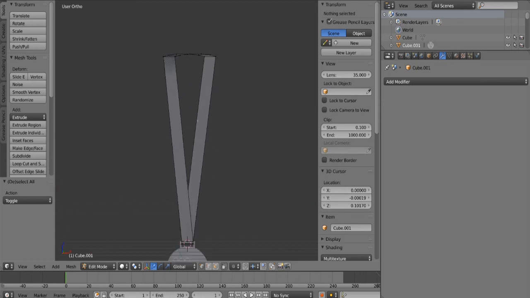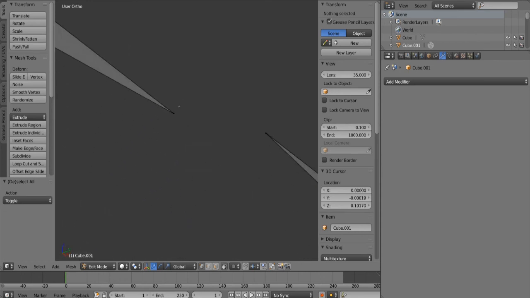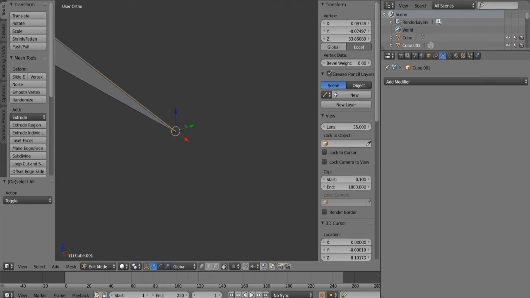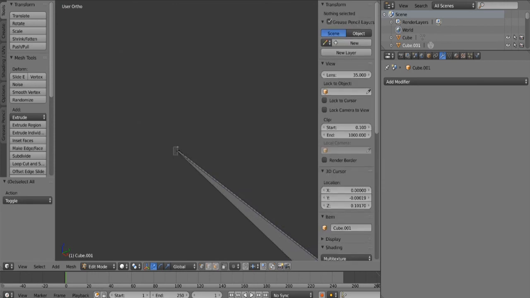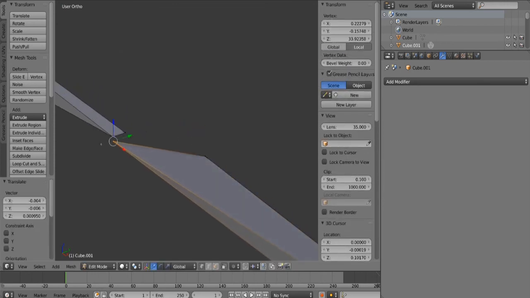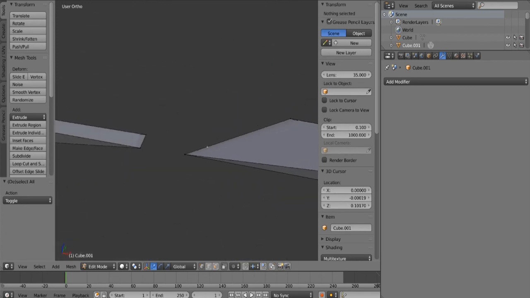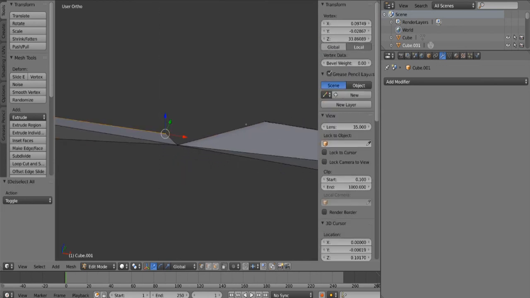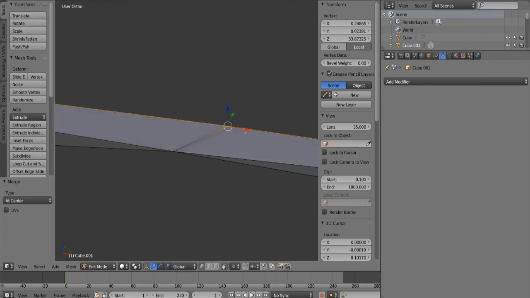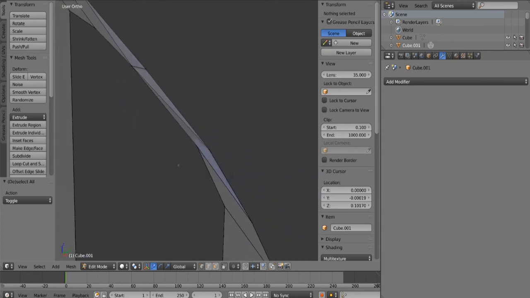Okay, let's see if we can make this look a bit better. So we're trying to combine, okay, there we go. So basically what I'm going to do is merge the vertices on the top, and I'm going to do that by selecting both, hitting Alt M, and we can merge them at the center. This automatically removes doubles, if you were wondering. Basically doubles is having two vertices in the same place.